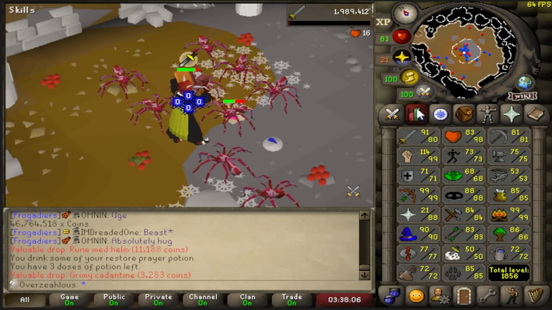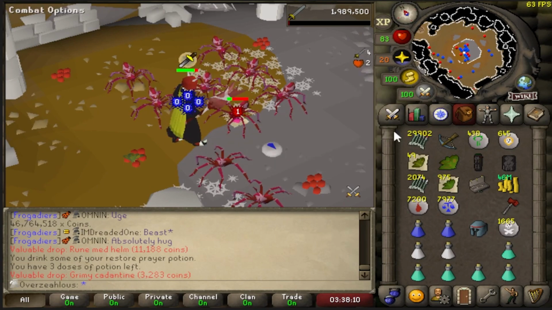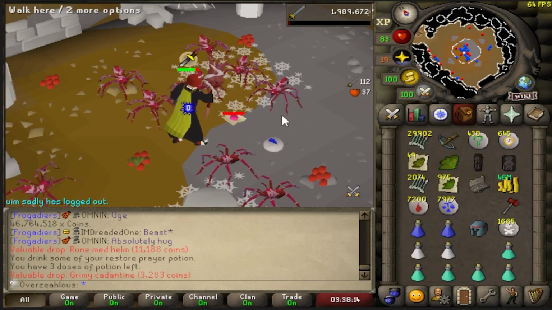Yeah, I'm just going to go back to killing temple spiders, alching the rune drops and the adamant drops, which are always nice, and I'll probably see you guys maybe at like 85 attack or something. I don't know, we'll see.